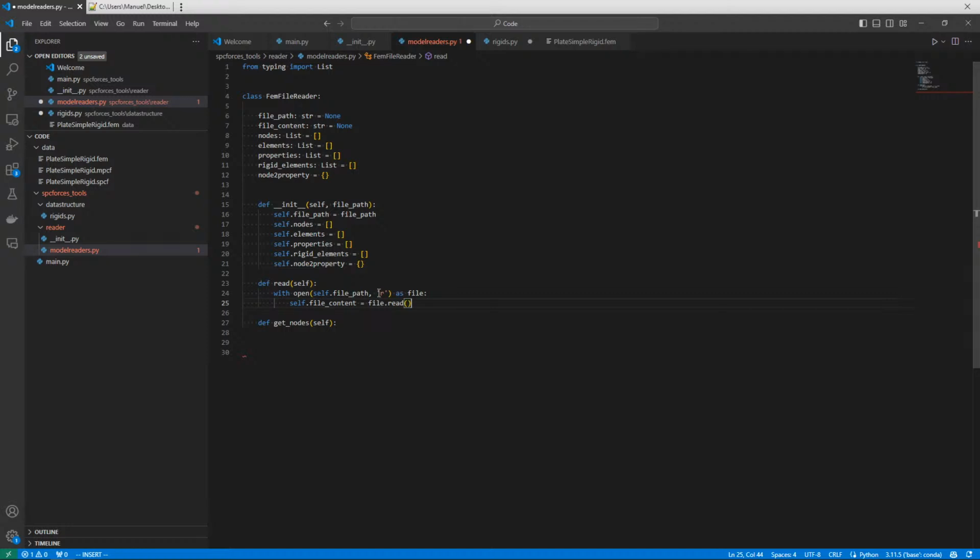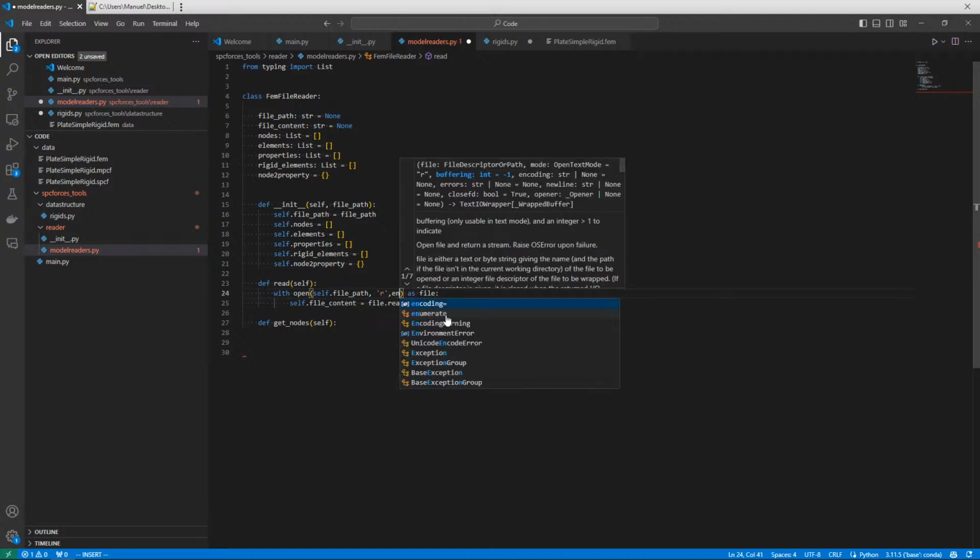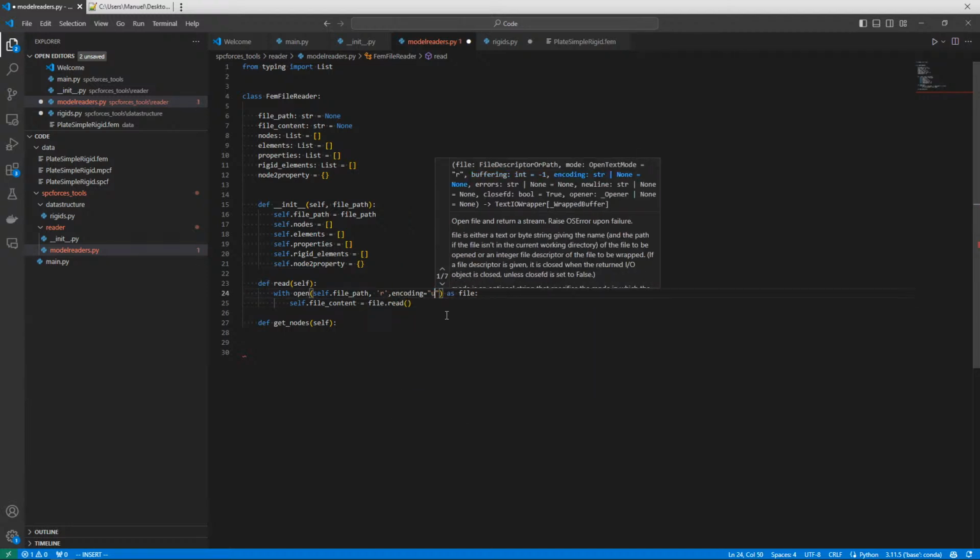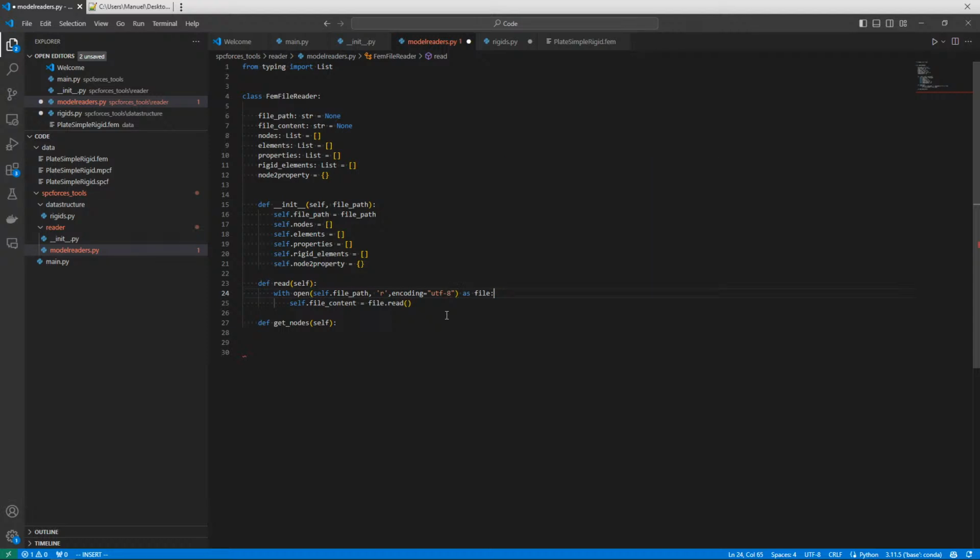So we've opened the file, and I always hate so much that it doesn't specify an encoding. Why not? As file, I have content, blah blah blah, read. Now we have different methods to get different parts of the thing here. Yeah, get nodes makes sense. Let's do something different. Get elements.